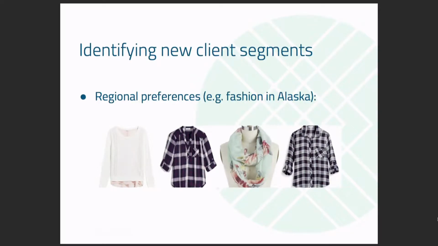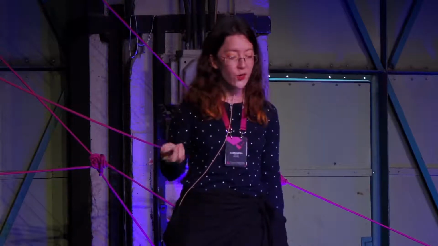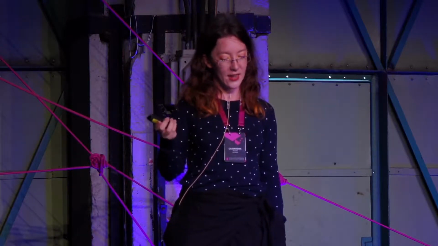So you can predict someone's location based on where they talk about being from, but you can also predict someone's location in the same way that you can predict the items that are missing in these things. So let's say that I have all of the inventory. What things do we send most to our clients in Alaska? Well, it turns out we send them mostly flannel shirts, scarves, long sleeve shirts, things that are reasonably appropriate for the state of Alaska, which is much colder than the rest of the United States.